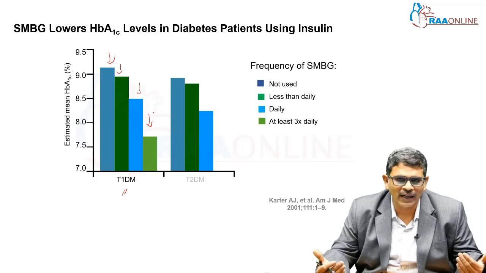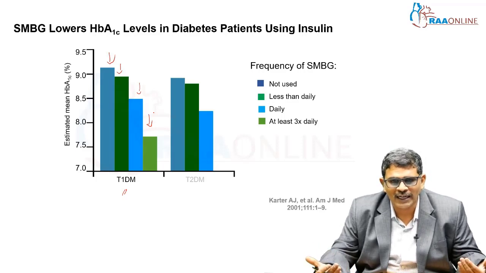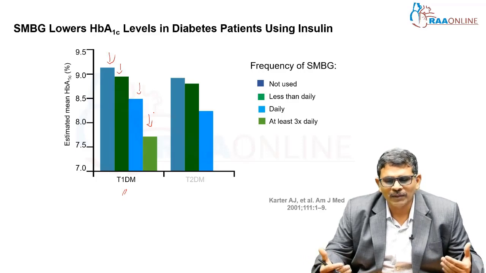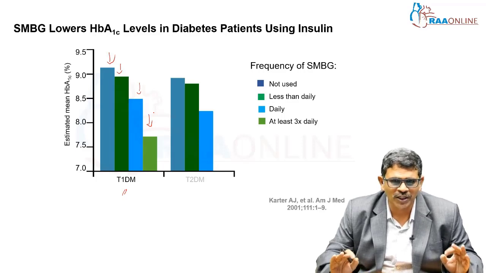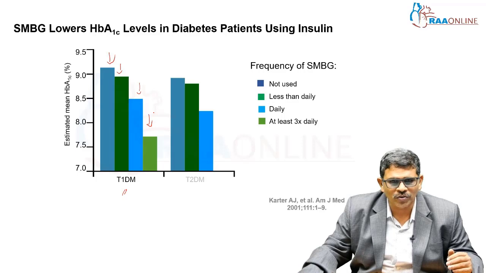The way they avoid hypoglycemia is very good. They are not defensive snacking. Their glycemic control is good, and they are doing very well as far as their A1C control is concerned. That is the big change self-monitoring of blood glucose brings to the management of type 1 diabetic patients. Fantastic results, with a very good reduction in the HbA1c just by using self-monitoring of blood glucose.